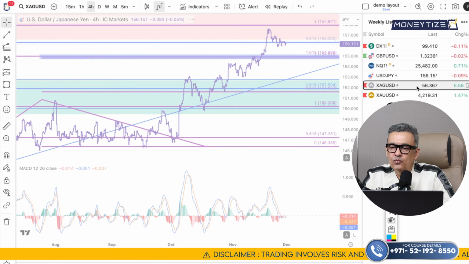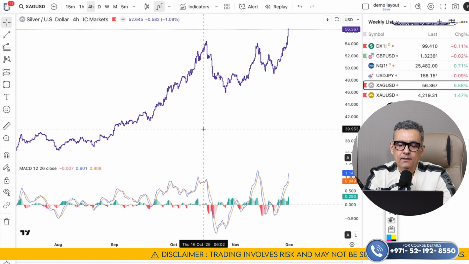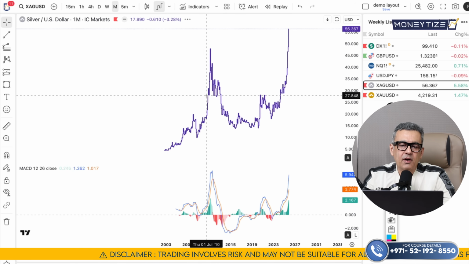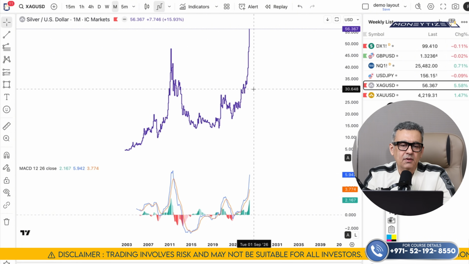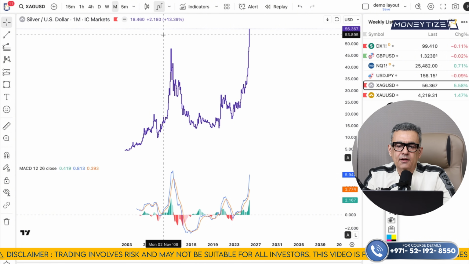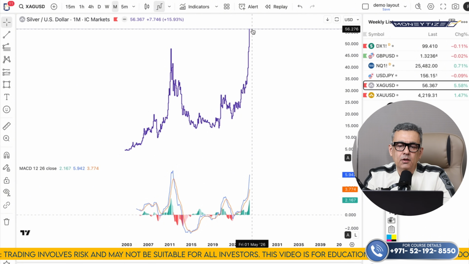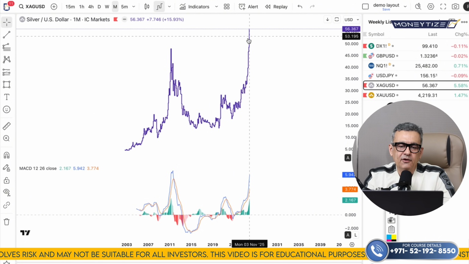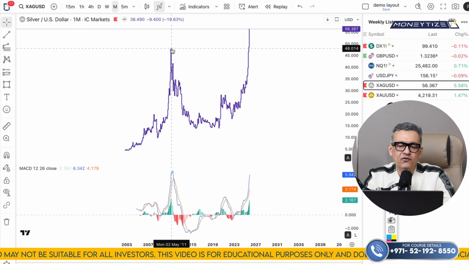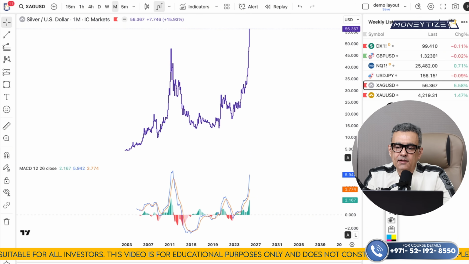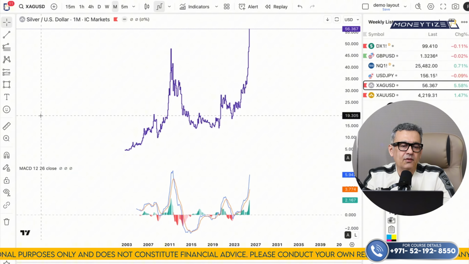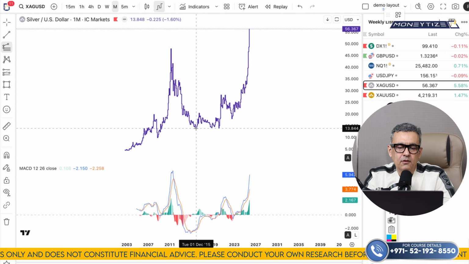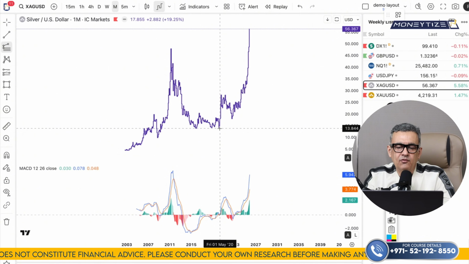The next instrument is silver. Now silver remains ultra bullish. So here, this is the monthly chart pattern, and it has now entered into an all-time high territory. So basically this was the historical high of 2011, and I can quickly apply fib extension starting from the low of 2020. So first move up and corrective move down. So we can use this as our first extension.